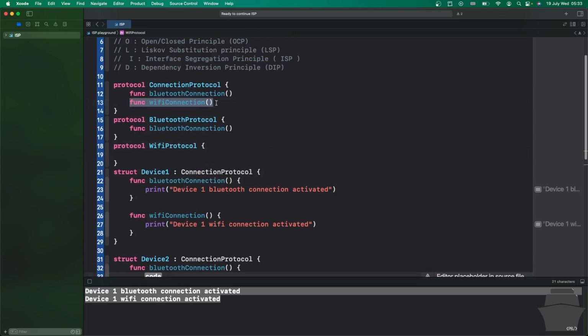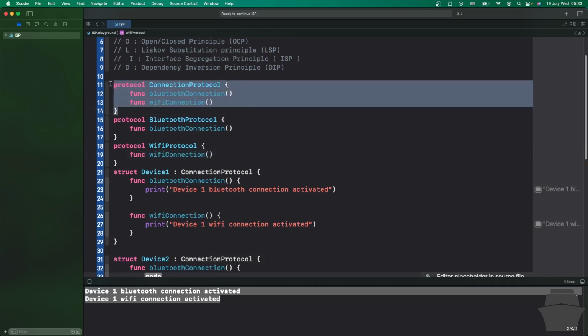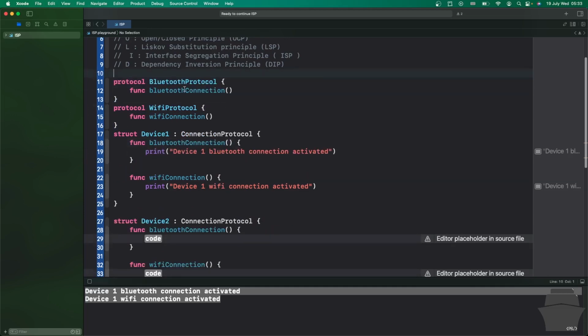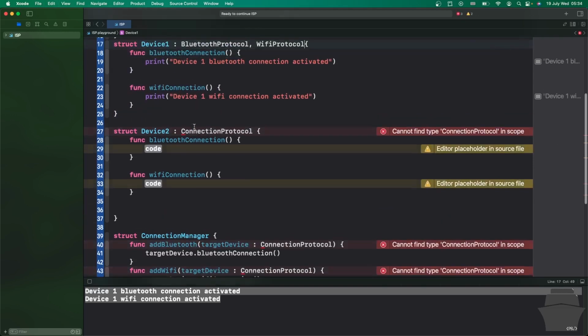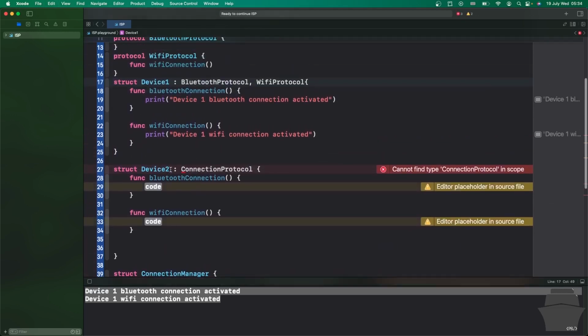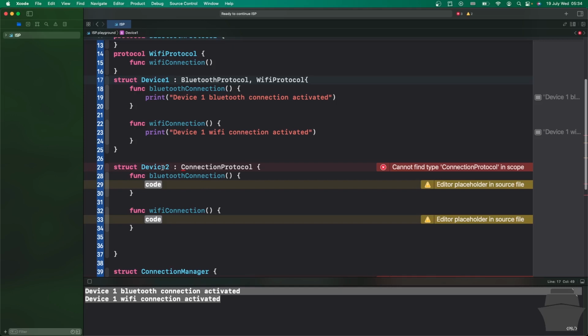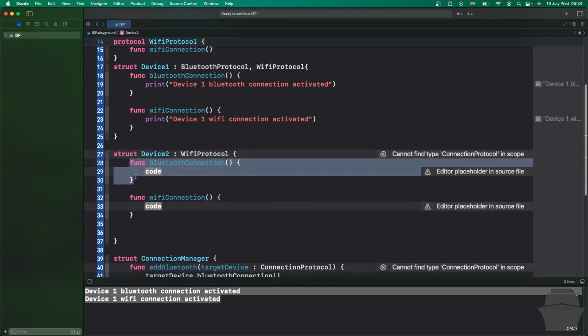So I will copy this Wi-Fi connection and paste it over here again, and we don't need this connection protocol anymore. Also let me copy this protocol name and paste it for device 1, add a comma, and also add Wi-Fi protocol. So here for the device 2, just because this device 2 only supports Wi-Fi protocol, I will just say Wi-Fi protocol, and I don't need this function anymore.